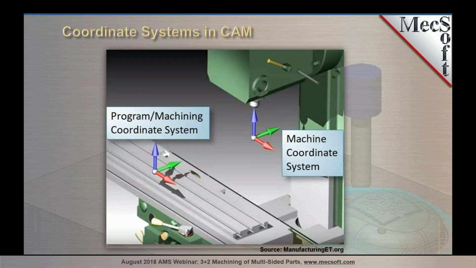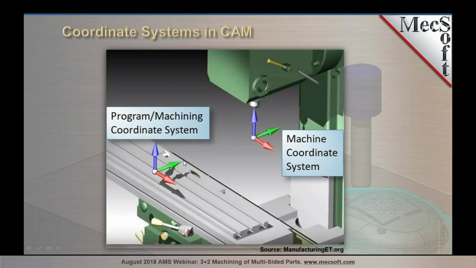And this is how most machine manufacturers will create a machine tool coordinate system. And we can actually define that in our system. If you have a different machine tool coordinate system in relation to the world coordinate system or the design coordinate system of the part that you've used for designing, we have the ability to change that machine coordinate system. But for all practical purposes, you can think of the machine coordinate system as the world coordinate system when it comes to machining. And then we also have the concept of the program or machining coordinate system.